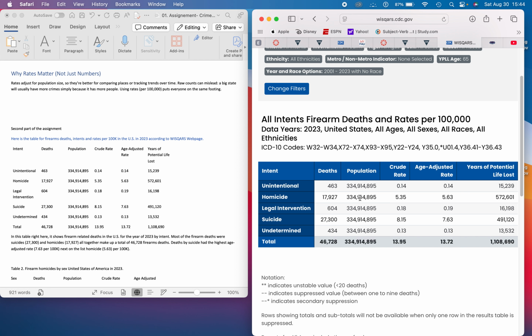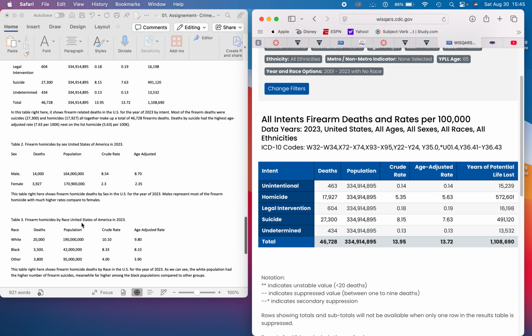I'm not sure they would lie about death, but this is their website, and this is where I find all the numbers, the crude rate, and all the adjusted rates right here. So as you can see, 13% the total, and everything's in here for you to see. And as you can see, the population of the US is 334 million. I'm not sure it's an accurate number, because I believe there are more people living in the US than that, but this is what they give us. And that's about it.